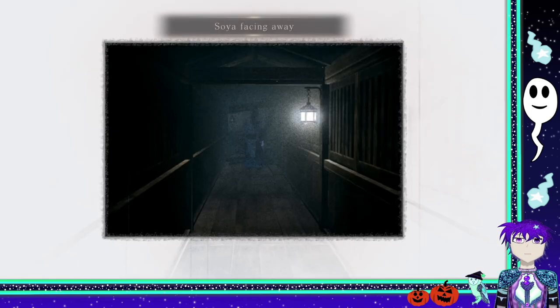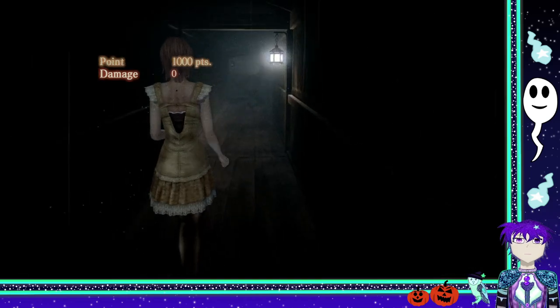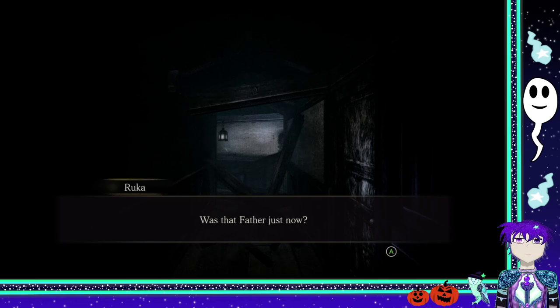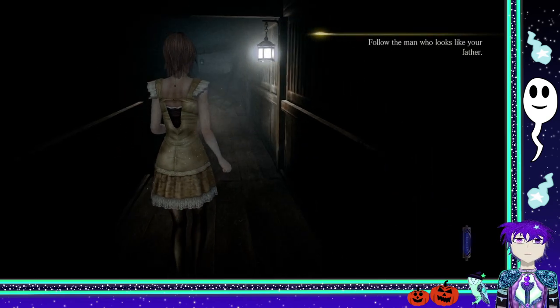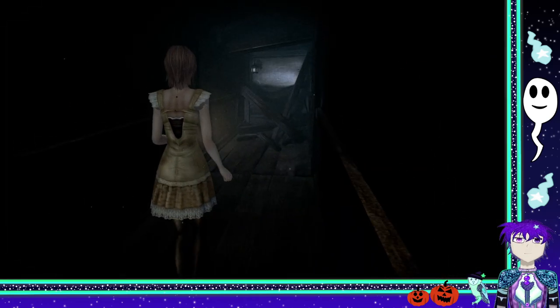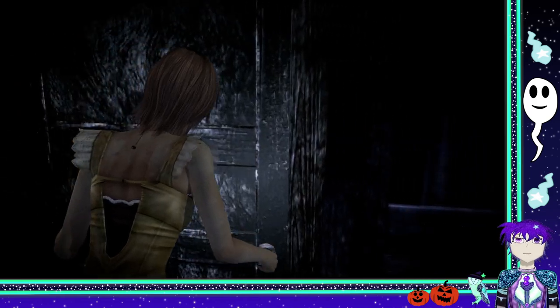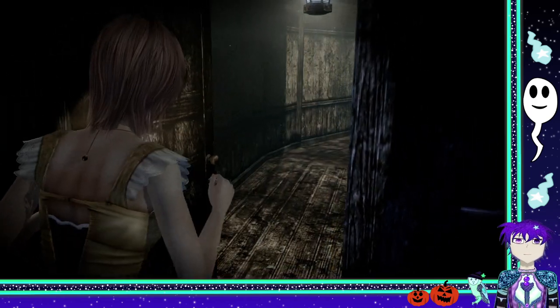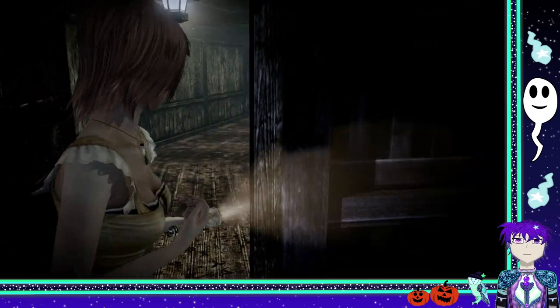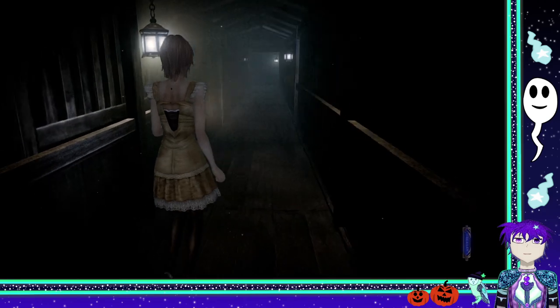I don't want to. Father? Soya facing away. Was that father just now? Follow the man who looks like your father. Maybe there's another door here. Let's avoid that first. So what's up with this lamp?